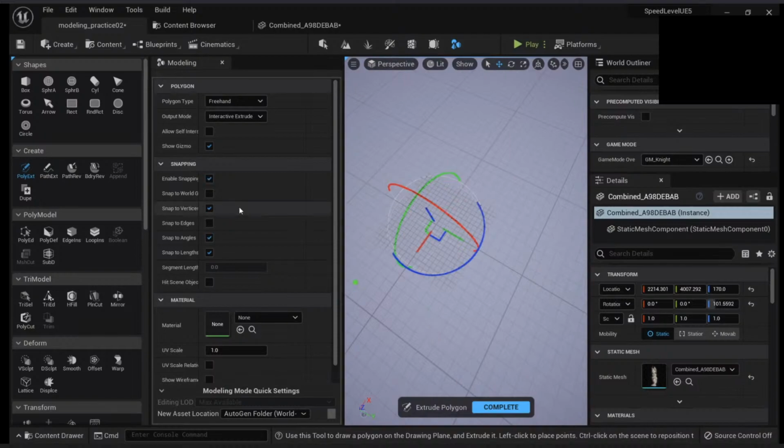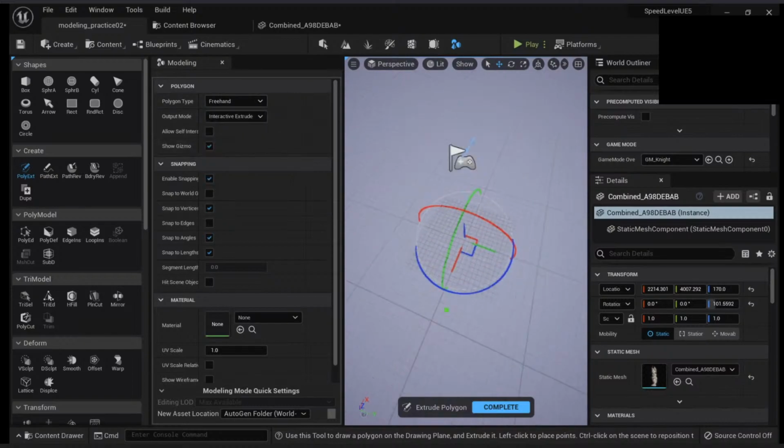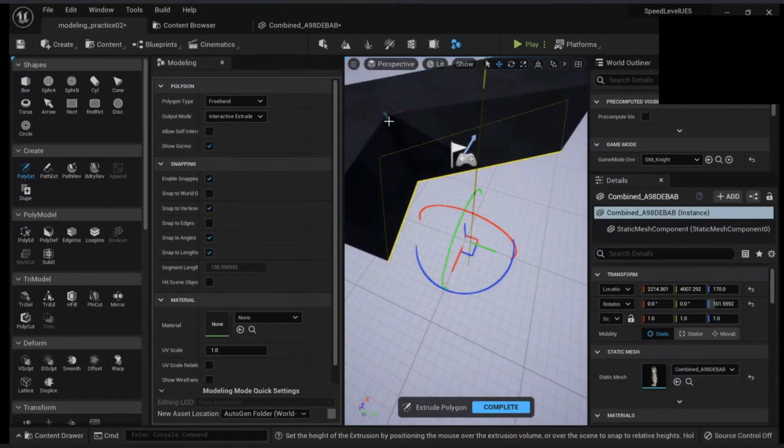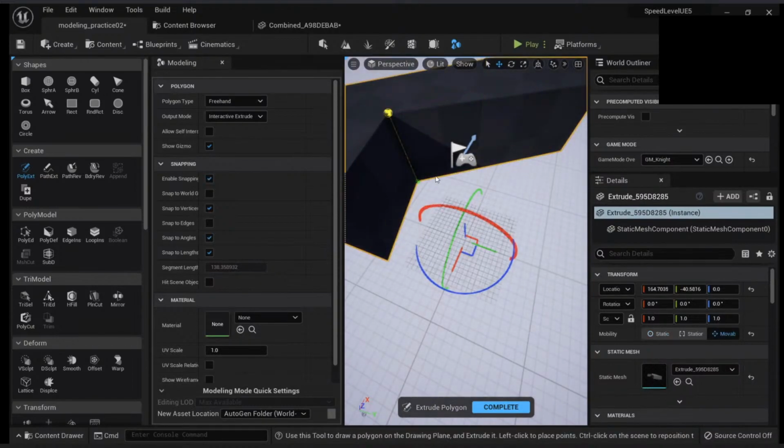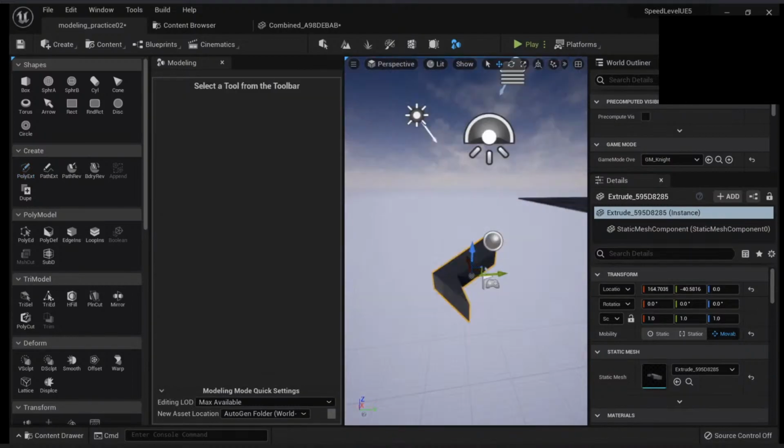And you have a bunch of options here. The default works quite nice, but if you want, you can change those. In my case, I'm just going to click here to show what this does. And you will see it will snap to a perfect angle too. Then go here and then close it. And automatically I can create a wall. I can just drag. Click here, complete, and now you have your wall.